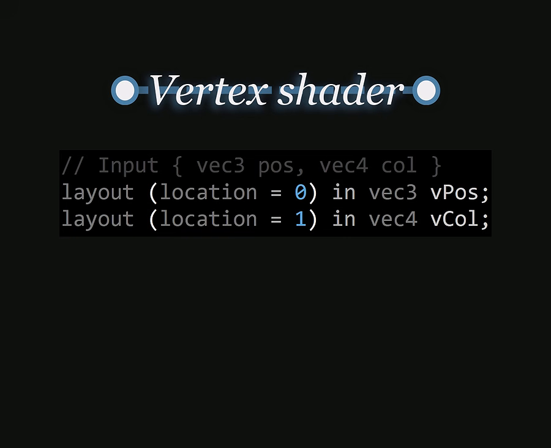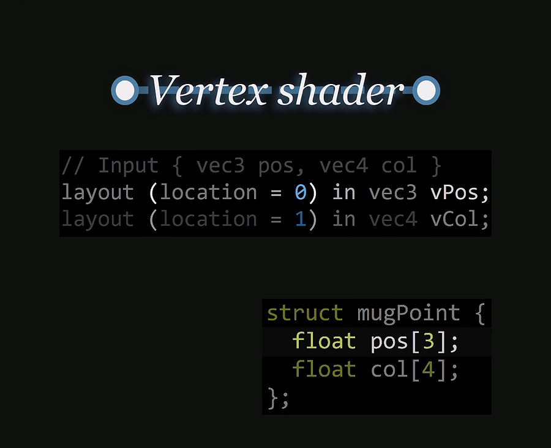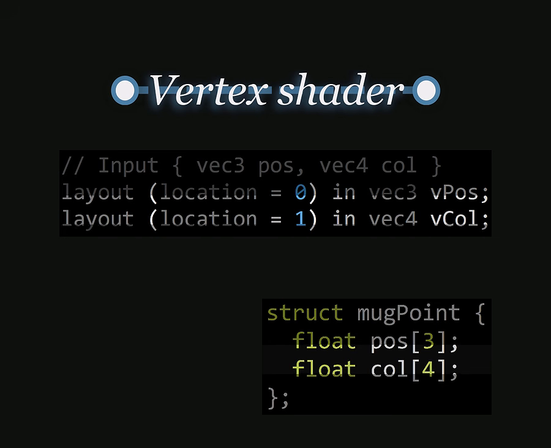The first thing I have to do in GLSL is define how the data in the buffer should be read vertex by vertex. In the case of the point that I'm trying to render, that's just 3 values for the point's x, y, and z coordinates, and the 4 values for the point's red, green, blue, and alpha channels.